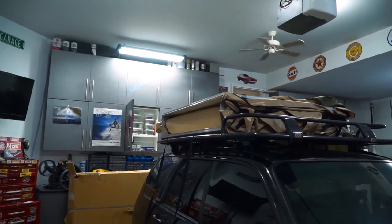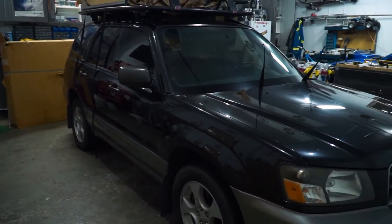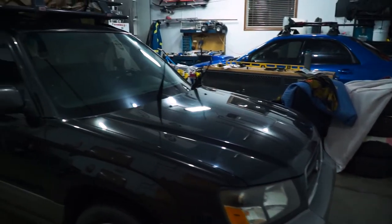Well, there we go. We got the Forester all turned around. It's still making the great, wonderful noises it always does, but we got it turned around. Yellow fogs are super cool in the snow. Can't wait to actually do some driving with that.